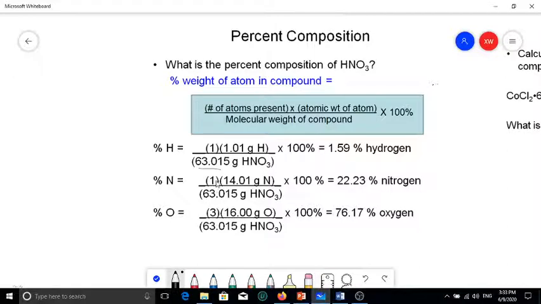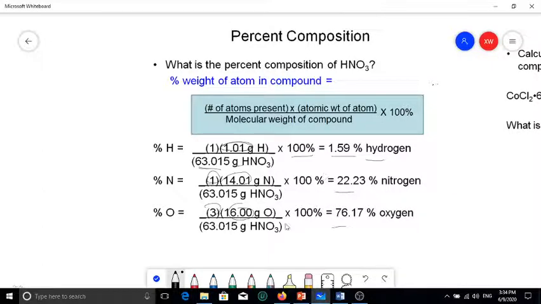Now, every 1 mole of this compound is going to weigh this many grams, and also in every 1 mole of this compound, there is going to be one hydrogen which weighs this many grams. So you take the hydrogen mass portion over the total mass of this compound in 1 mole, times 100%, and that gives you the mass percentage of the hydrogen element. Similarly, you can calculate the mass percentage of nitrogen. You see there's one nitrogen, and that's the molar mass of nitrogen, and 3 oxygens. So you can calculate the percentage of each element. We call this the percentage or mass percent composition.